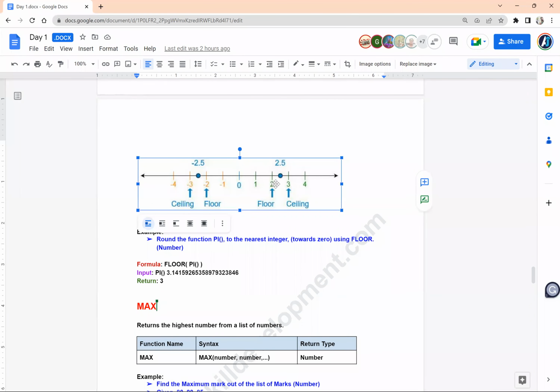You see, there is a value called 2.5. If I seal the value, it will go up. Ceiling in the sense, it will go away from the 0. Suppose if I use the floor function, it will go towards the 0. So for easy remembering, we can use ceiling for height. If I want to seal the value with the high numbers, I will use ceiling. If I want to close the number with the low numbers, I will use floor.